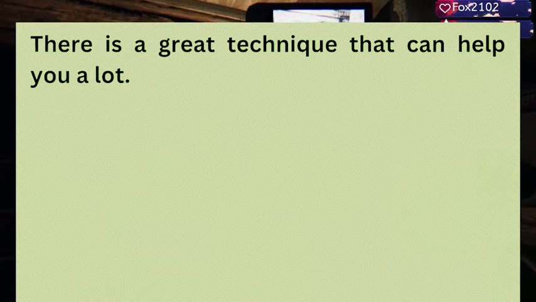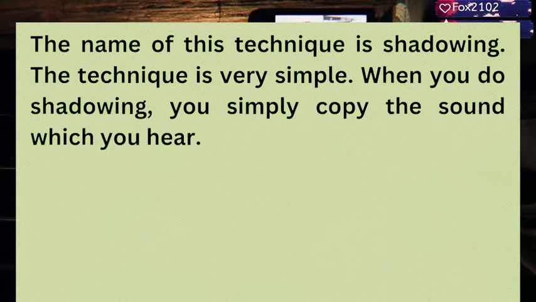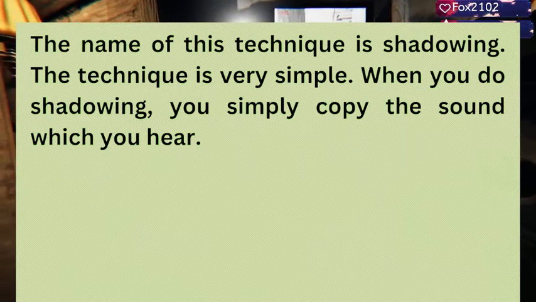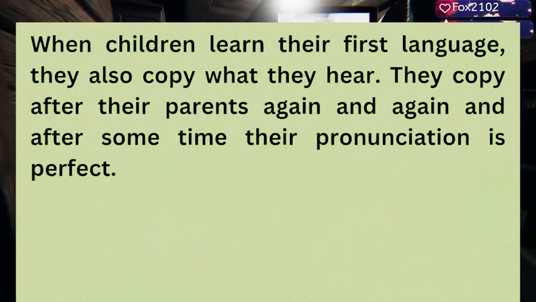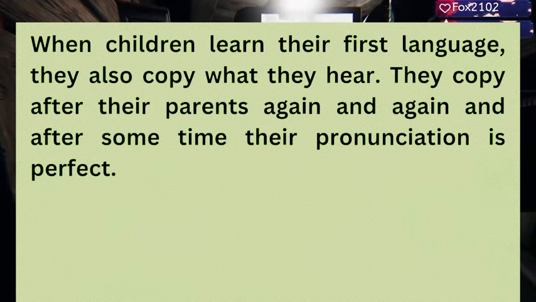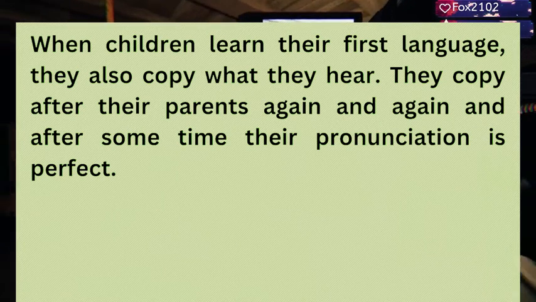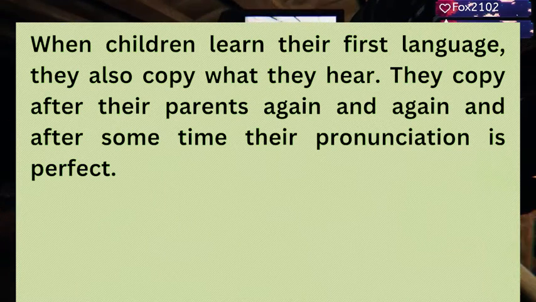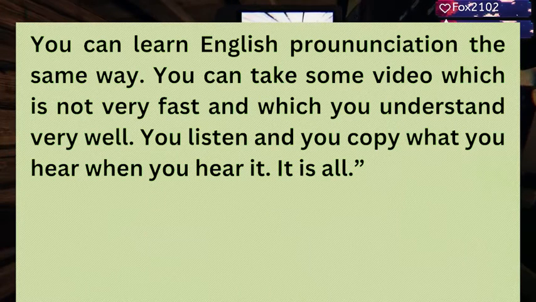There is a great technique that can help you a lot. The name of this technique is shadowing. The technique is very simple. When you do shadowing, you simply copy the sound which you hear. When children learn their first language, they also copy what they hear. They copy after their parents again and again, and after some time their pronunciation is perfect.